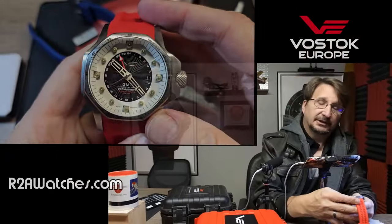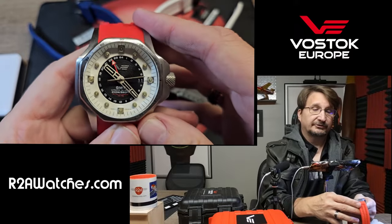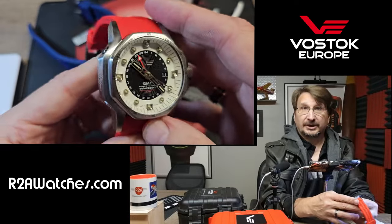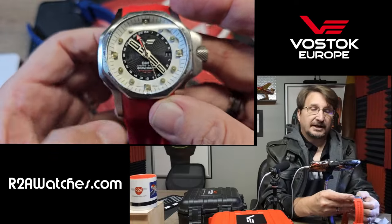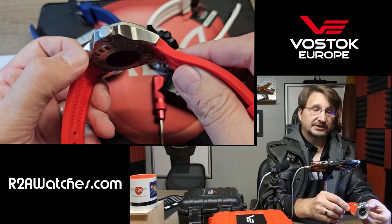Now I'm going to show you a little bit more about the actual watch itself. So what are some of the key features? Well, first of all, you're looking at about a 48 millimeter timepiece. It's roughly 17 millimeters thick. Now, that's a big watch. We all know that most of what Vostok-Europe builds are watches that would be considered larger watches by today's standards. Certainly, there are watches out there much bigger than 48, but this is a pretty good sized watch.